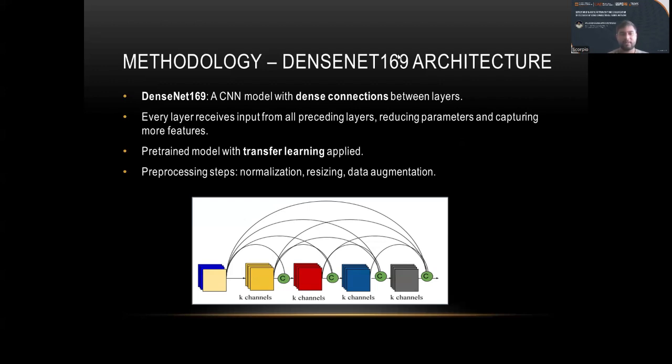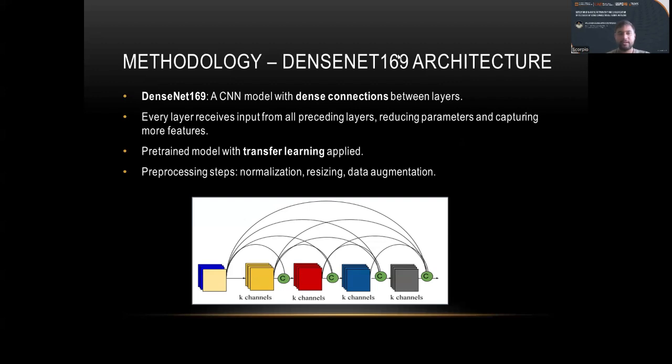Traditional CNN architectures pass the output of one layer to the next in sequence, which can lead to challenges like the vanishing gradient problem, where the early layers of the network receive very weak learning signals. DenseNet addresses this by creating dense connections between layers. Here's the clever part. Instead of each layer only passing its output to the next, DenseNet ensures that every layer receives input from all previous layers. This improves the flow of information and gradients across the network, leading to more stable and efficient learning.